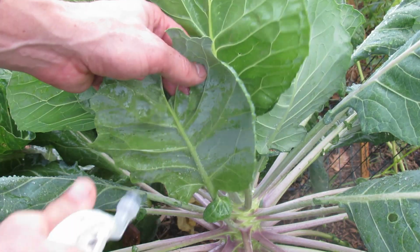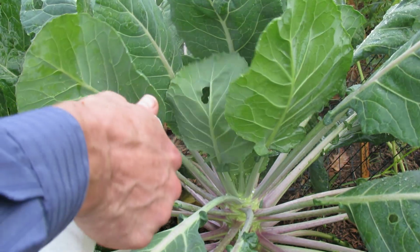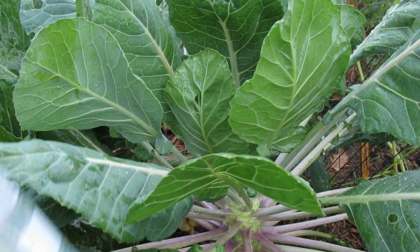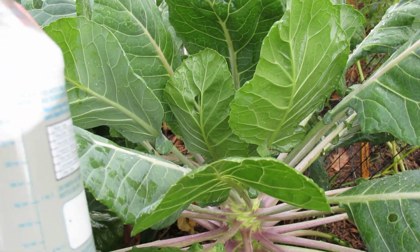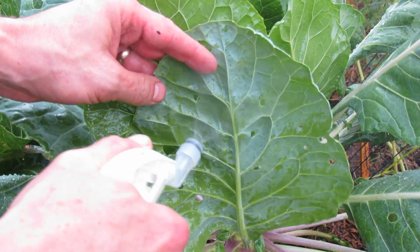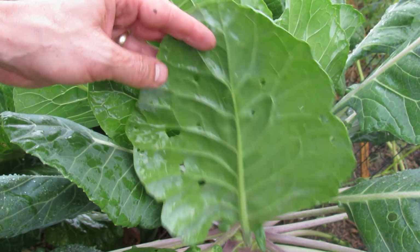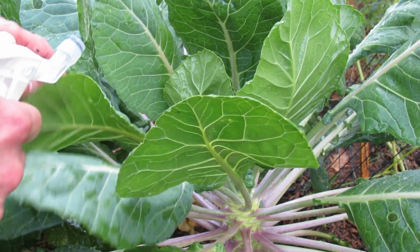It takes a little bit of time, but it's well worth it. You'll be able to take care of the whiteflies. And again, you're going to do this every 5 days. So today would be day 1, 5 days will be the second spraying, 5 days after that will be the third spraying. And the reason that you do that is because you want to kill off the whiteflies, of course, but you want to interrupt the entire life cycle.